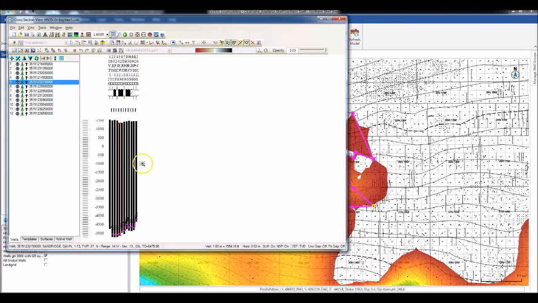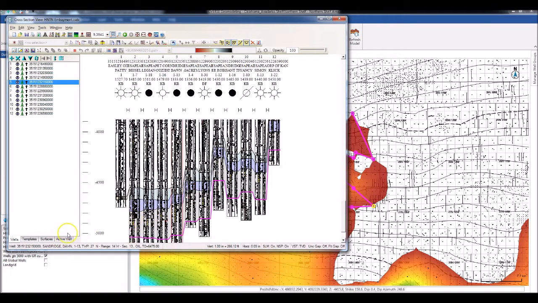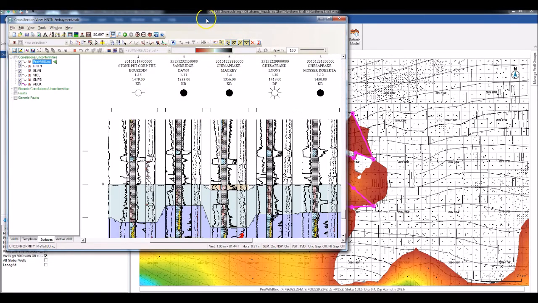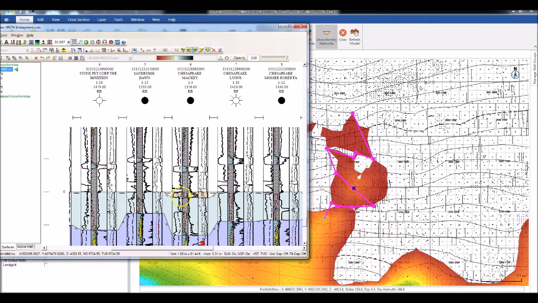Let's zoom into the area of the Hunton down here. And for clarity, let's go ahead and flatten on the pre-Woodford unconformity. And again, you can see right in the middle of the embayment is that thick Hunton. Now this is that same well that had that really good production, EURs of close to 917,000 barrels.